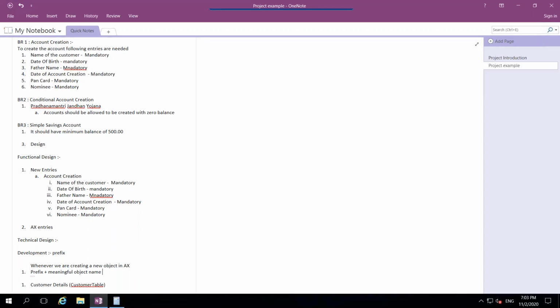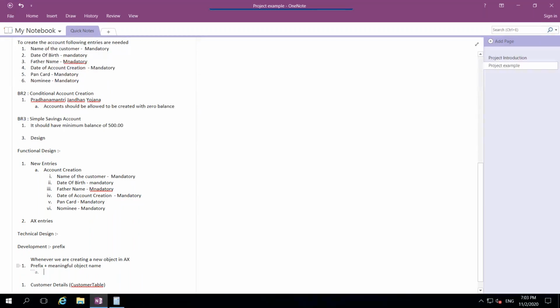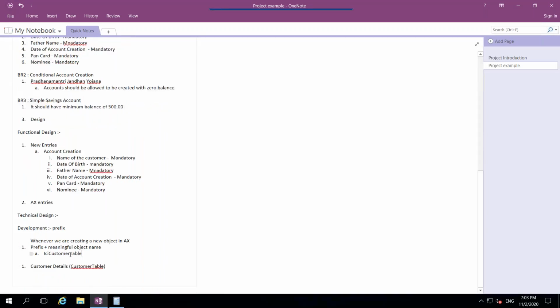Coming to this prefix, let's say for example I'm working with ICICI Bank, so you can take ICI, and here I want to work with the customer table, so I can take ICI customer table. Sometimes you might find that the size will be increasing like anything. So you can minimize the size by using only the first 4 characters or something like that. You can call it ICI Cust table, or you can also call it ICI Cust details. Whatever name you want to give, it's okay.